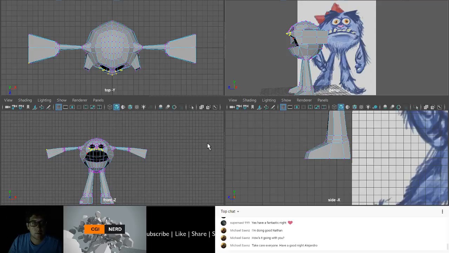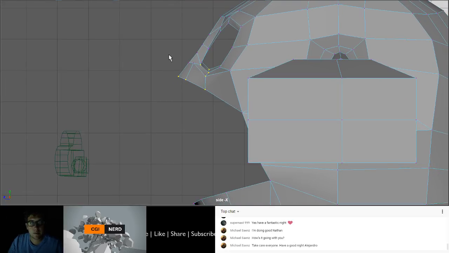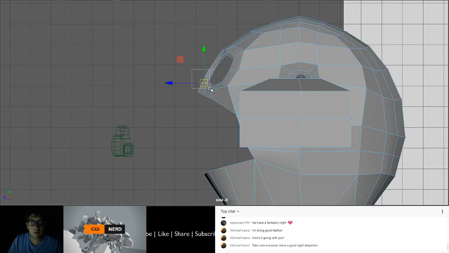Let's look at it from the side viewport. And I am just going to take these points and pull them in a little bit, so that way we get the silhouette the way we need it to be. We can see that we're starting to get a bit of an overbite there. And by the time we have the whole mouth, it'll be way over here. And then this one will just come down to this point here.